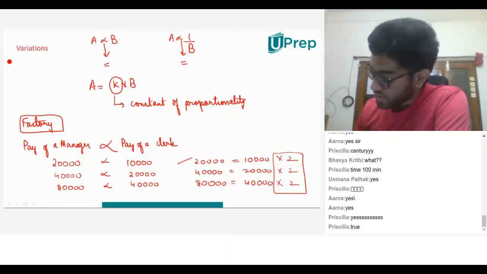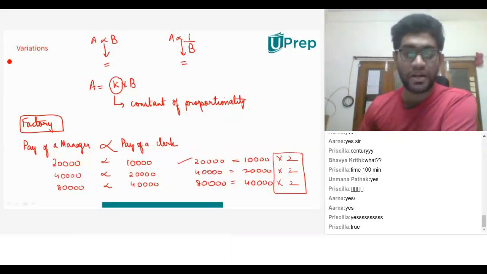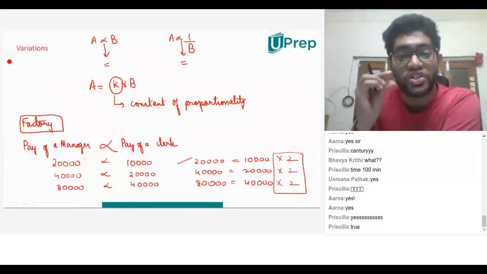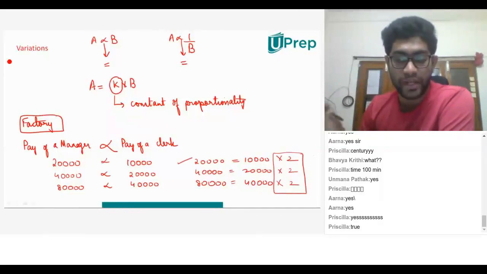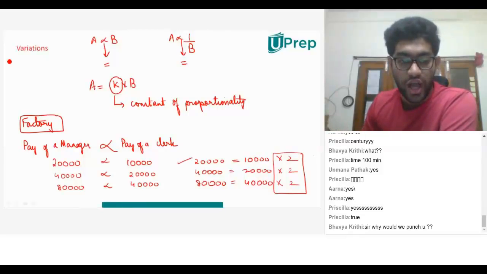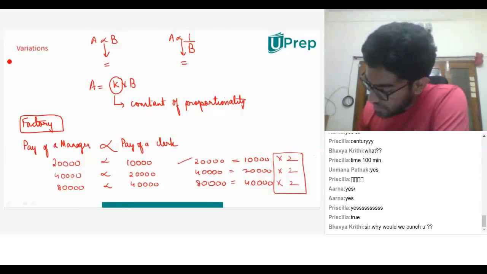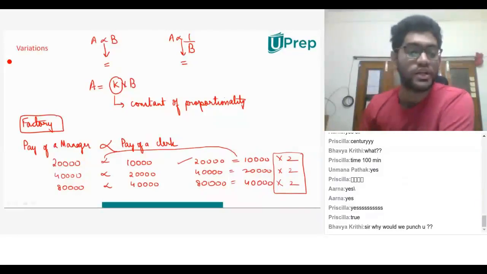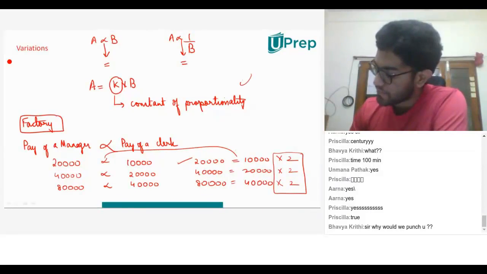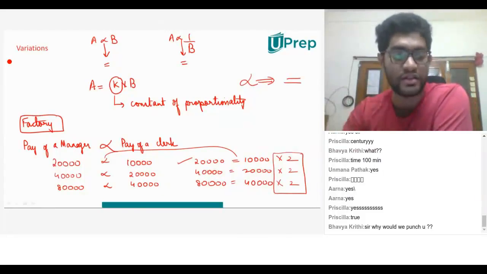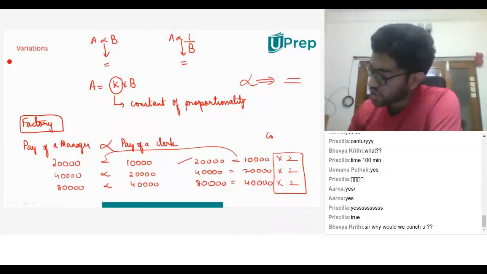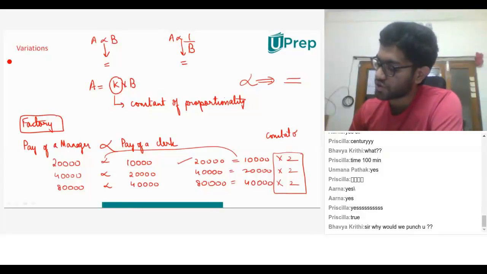Now, what is this 2? In the first case, I multiplied by 2. In the second case, I multiplied it by 2. In the third case, I multiplied by 2. Isn't 2 a constant term that I am multiplying? What is constant? It does not change. Because of introducing this constant, I changed the proportionality to an equality. This became equal to, and the entire equation now makes sense. Left hand side is now equal to the right hand side. This term is called the constant of proportionality.